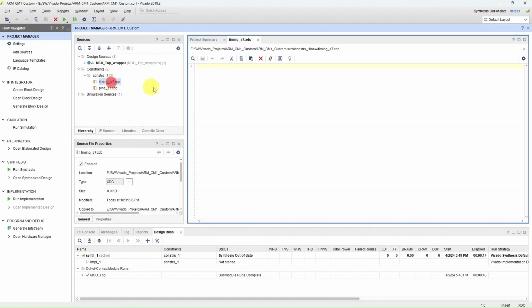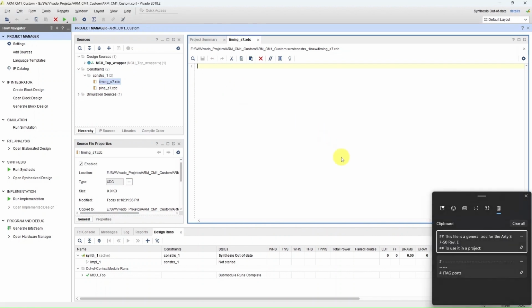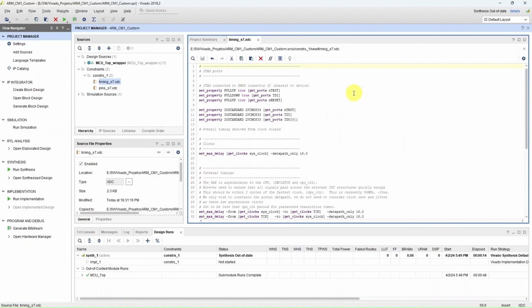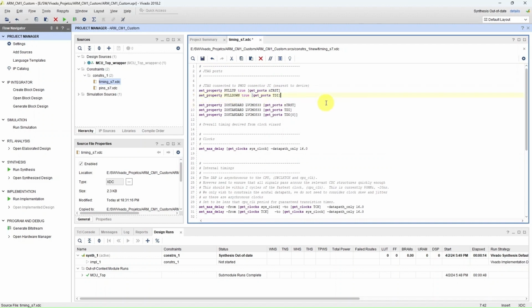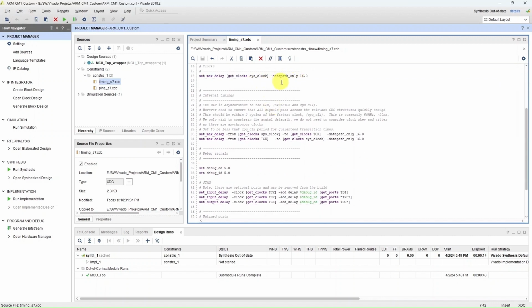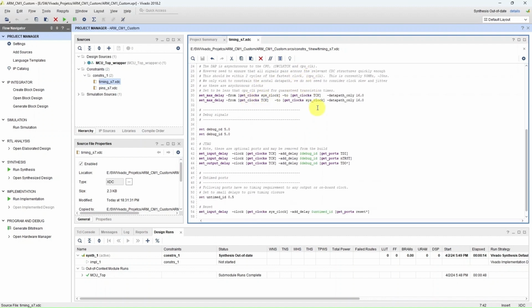See, I already have the constraints file, so I'll just paste it here. So this is the constraint file for the timings. We also have the pull-ups enabled for the JTAG ports. We probably don't need this one, so we'll just remove this. This is just for the JTAG ports. We have the nTRST, the TDI and TDO. Then we have the maximum delays and the minimum delays for the system clock and the TCK for the DAP.